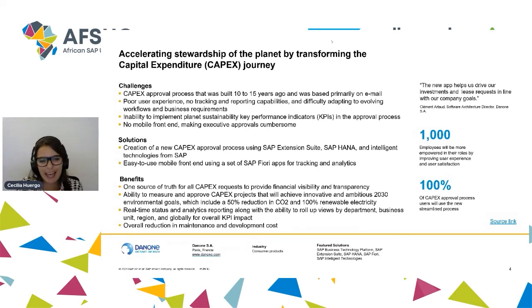And I think the two numbers that you see here on the screen are very relevant because, again, it was something that they went from manual, disparate, separate processes within the organization to just one flow that they could use across the board. And it also meant that 100% of those requests were going through the same system. So a lot easier to change or modify when you need to make an update because you have just one process, so one single source of truth, and then you can just modify that.